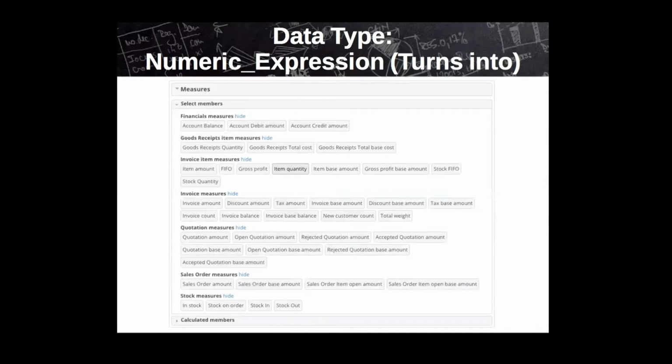And numeric expression means a number or some kind of decimal number, regular number, some kind of value that the flex.bi wants to return. And these are basically measures. For the most cases, these are going to be measures. So if you use all of them, flex.bi will turn them into numeric expressions. Turn anything. If we combine a customer with the item amount, it's going to turn it into a value.